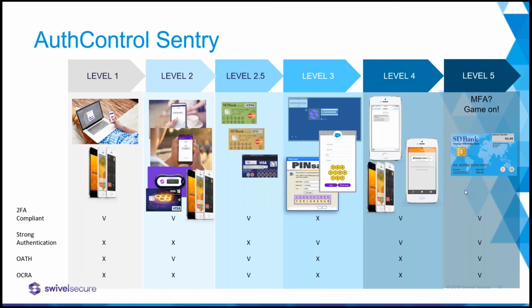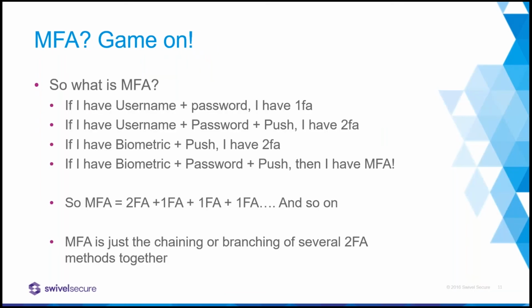Now, level 5 is MFA. And we have this essentially laid out here because it depends on scenario. But we do have MFA scenarios. For instance, if you think about MFA, what is MFA? Well, MFA is either the presentation of several different methods that are randomly chosen, and you've got no control over which of them is going to be selected by the system for you to log in, in which case you need to have control over all, and as such be the real person trying to log in. Our other option is grabbing them together into a sort of chain, so you need to go through one point to the other one, which is what we actually call MFA+.